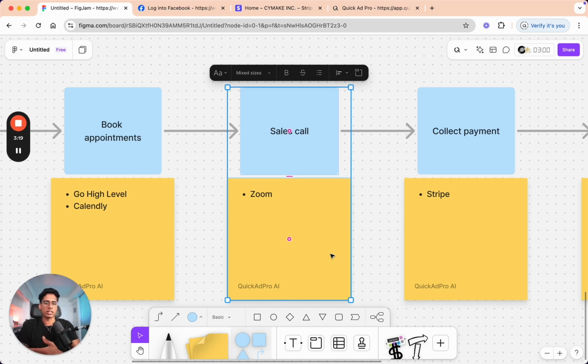8 or 9 sales calls means I'm having 8 to 9 hours of continuous sales calls a day. Which might sound like a lot in the beginning, but you'll soon get used to it. If you're just doing it for a week, you'll get used to it and things will get easier. But after that, what I would recommend is you hire another salesperson because you need to focus on the business too.